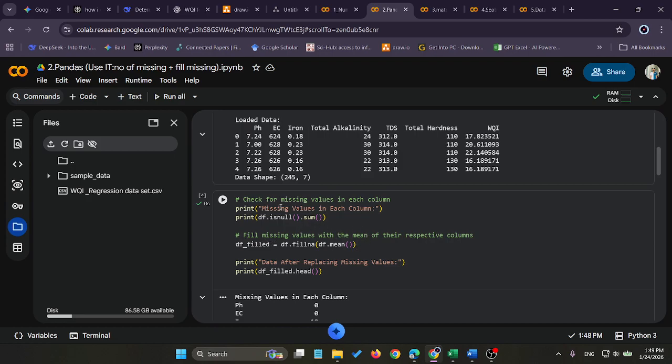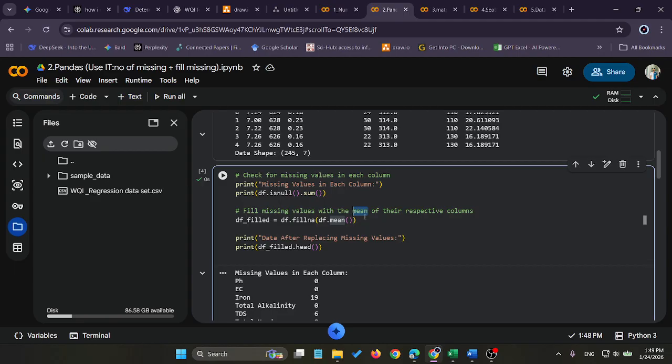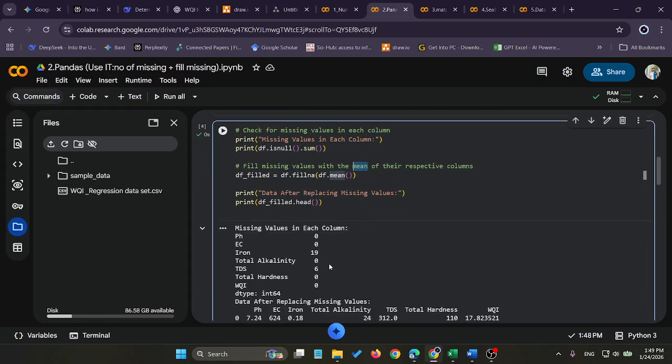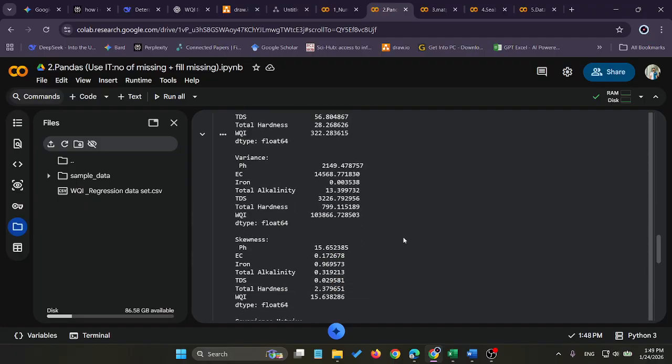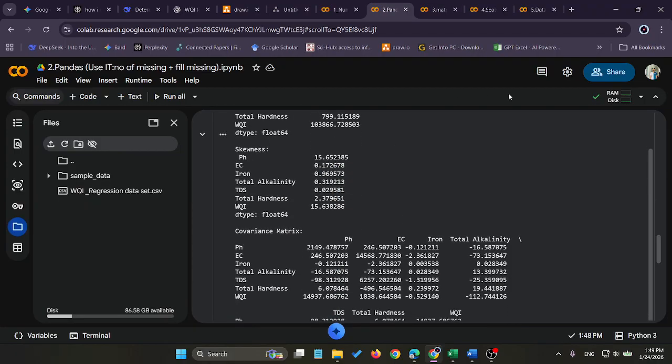In this code, automatically the missing value is filled by min. So okay, this is the basics of Pandas.